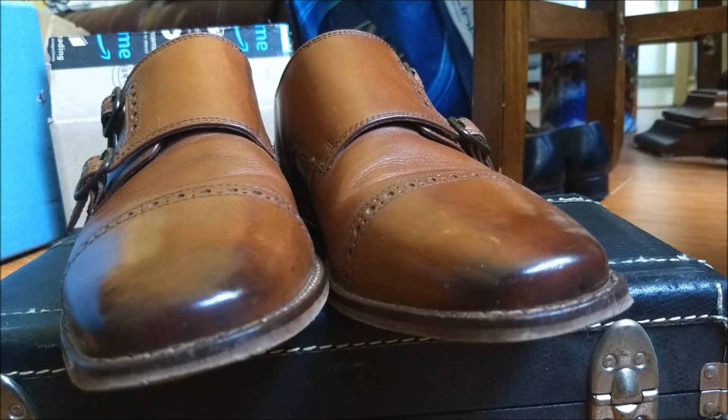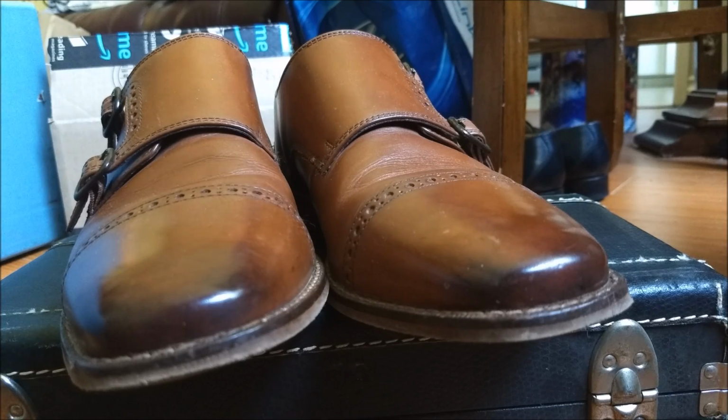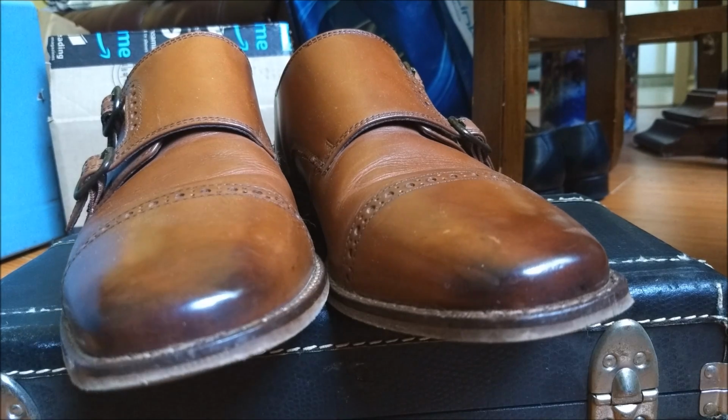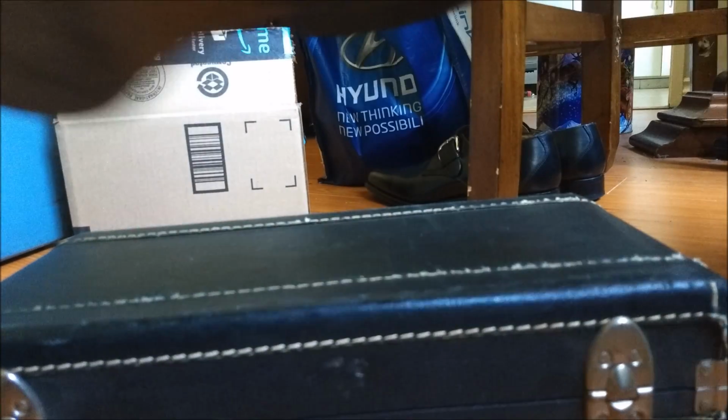So, first off, what are you going to need? Well, it's always nice to have a brush, either a small brush or a large brush, just to get things going. So, here I have my Allen Edmonds horsehair brush. And we're just going to take it and go at it. So brushing removes dirt, grime and other impurities that you don't want from your shoe.